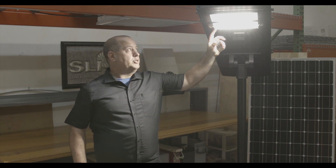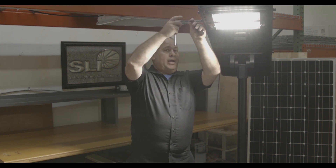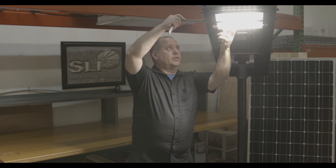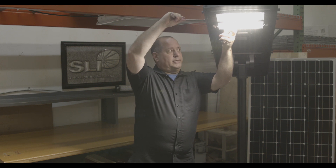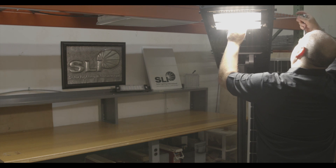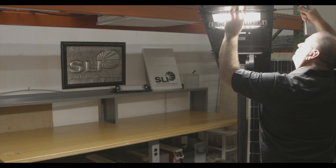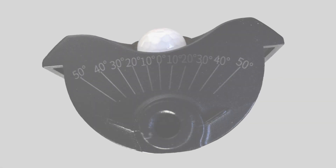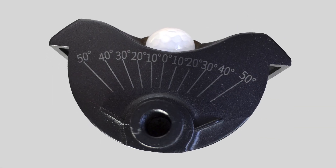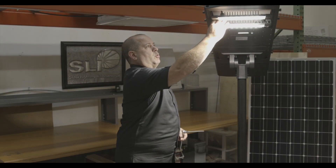In that mode, you may want to remember that our light bars are adjustable. All you have to do is take your eight millimeter Allen wrench, loosen the bolts on both sides, and you can adjust that light bar anywhere if you feel that you need light. We've adjusted it to where it's more of a down light.